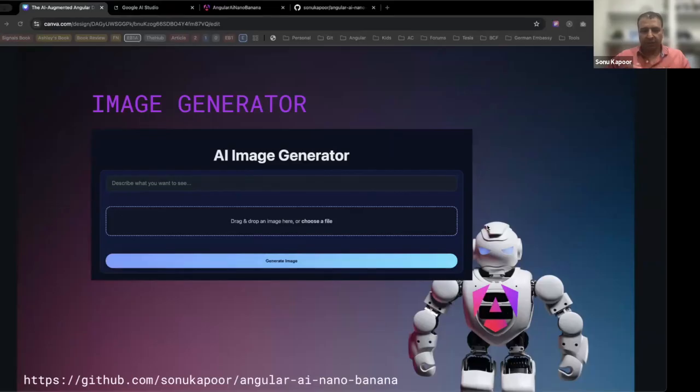So this isn't just a toy application, I would say. It's a fully working Angular application that combines a very simple UI with a powerful AI engine.